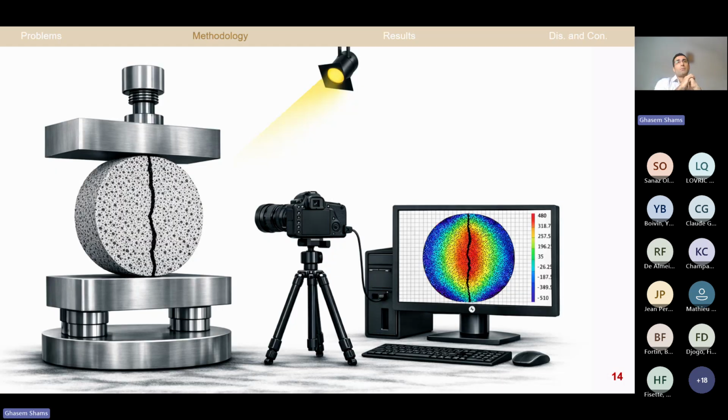The second monitoring system that we use is DIC or digital image correlation technique. That is simply a high speed, high resolution camera that we can take photos from the surface of the sample during the loading process at different frame rates. As I remember, the frame rates that we could take the photos at are between 60 frames per minute to 1,000 frames per minute.